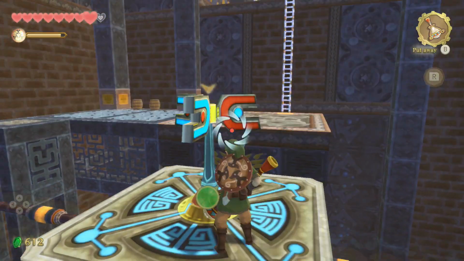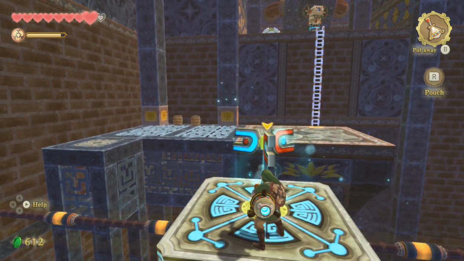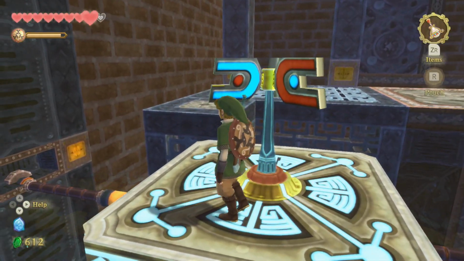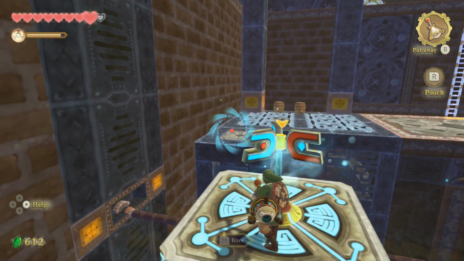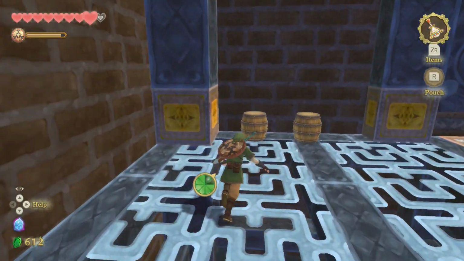Okay, now we just need to keep on moving and hit down this way as quickly as possible before he starts coming back around again. Oh, come on, just keep on doing that. There we go. Now we're good. We are much better now.